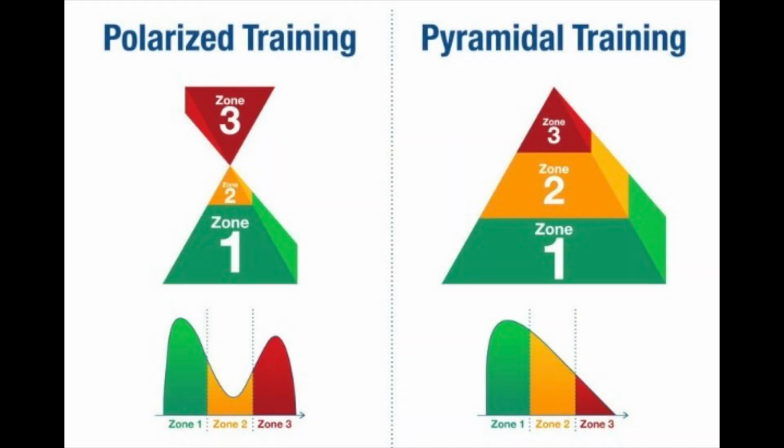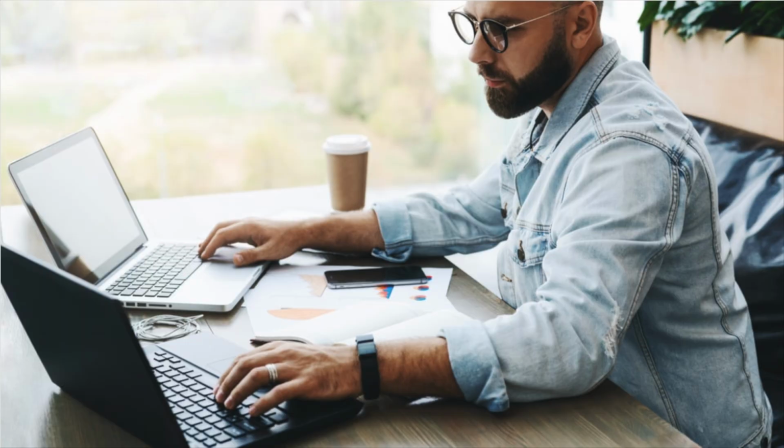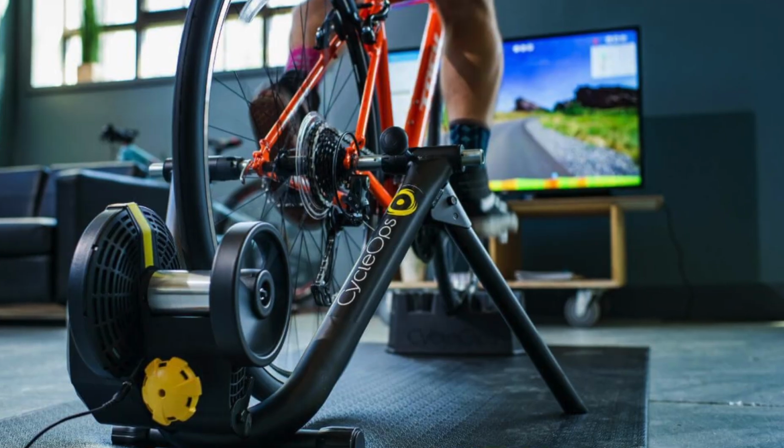When building training plans for the athletes that I coach, my starting point is either a polarized or a pyramidal model, but more often than not, a combination of both of these over the course of the season. Athletes with full-time jobs will probably need to do their midweek training, at least for the majority of the year, on the static trainer. Therefore, the pyramidal model is my preferred approach for these athletes, with weekends reserved for those long rides predominantly in Zone 2.